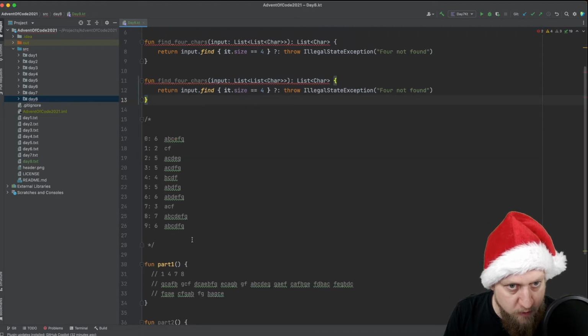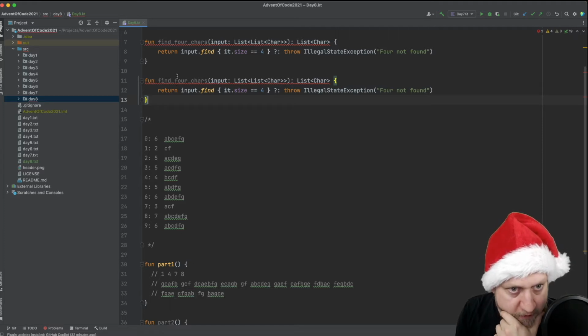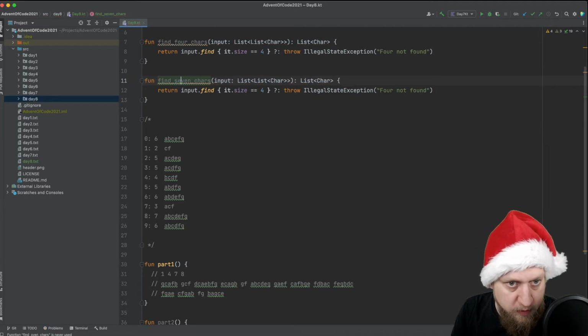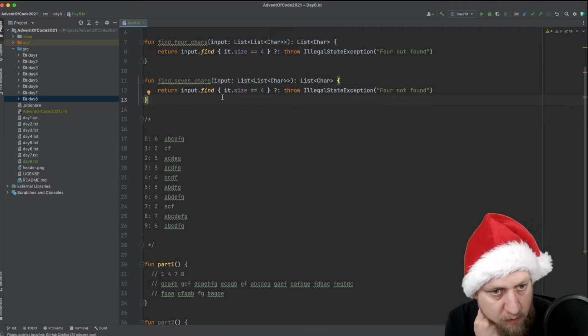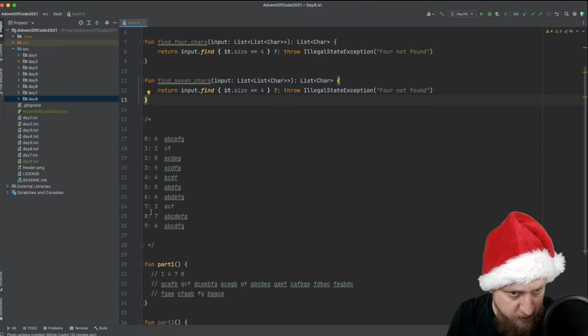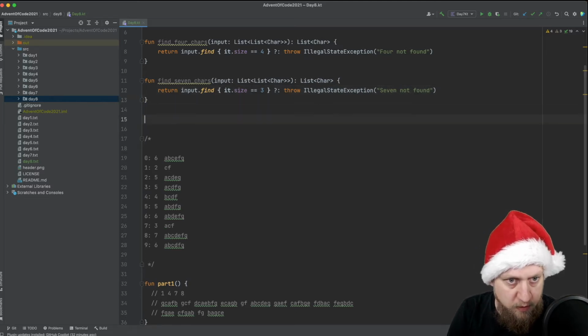Then for 7, find 7 chars. Oh, sorry. For those 7 chars, 7 has 3. 7 not found.